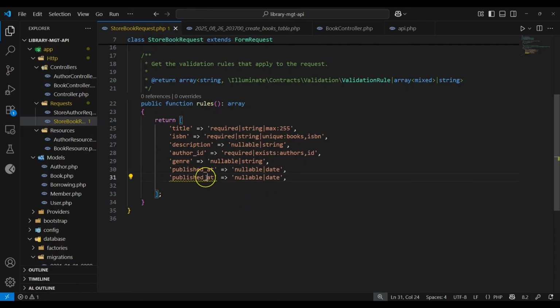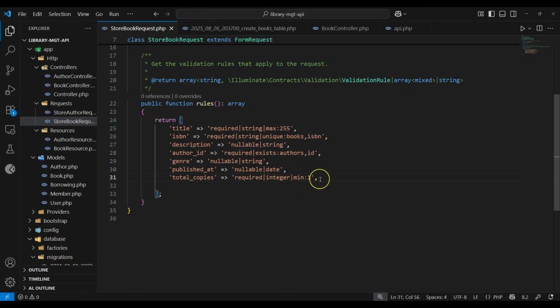But also we can add other fields for total copies. Then we should make sure that this is required, and this should be an integer, and the minimum value that the user can put can be 1.